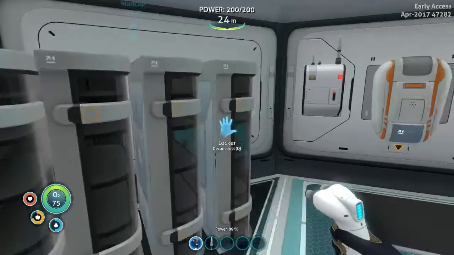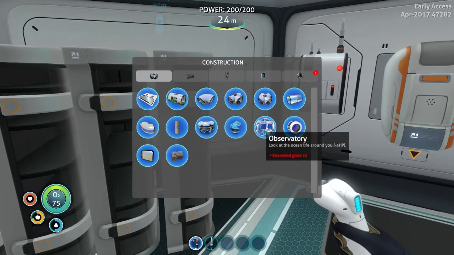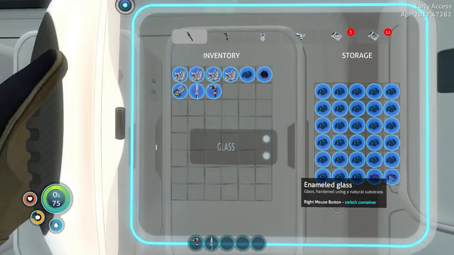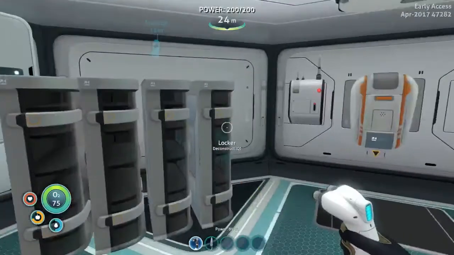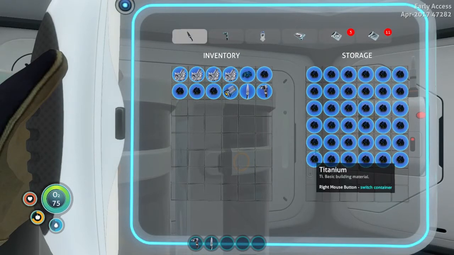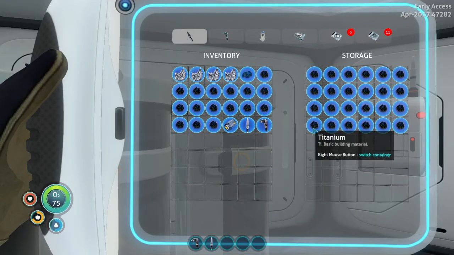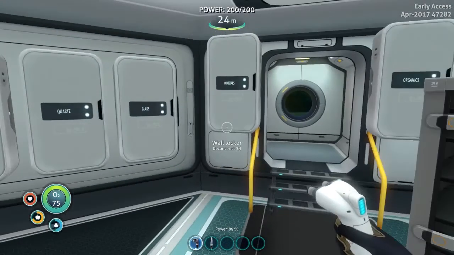Alright, let's get back to the base. Base pieces. Oh, I definitely want one of these. Enameled glass, three. Enameled glass. Oh, I only have two. That requires a stalker tooth. We're gonna have to do that later too, because stalkers, I found a trick to getting them easy, but it takes a lot of time. And I want to get most of the structure up right now. Well, I doubt it'll be most, but a lot.